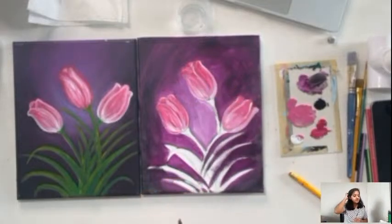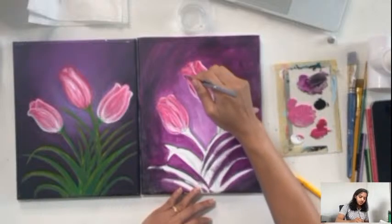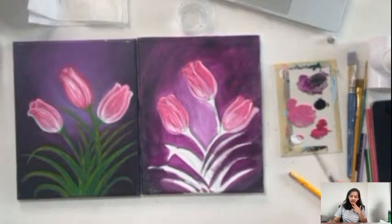Okay, the second one is also ready. Now I'm going to start with the last one, but yeah, before that, just adding few lines here. Okay, the last one.